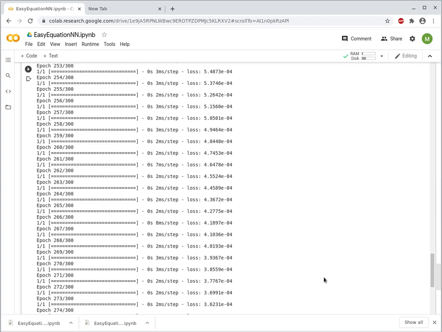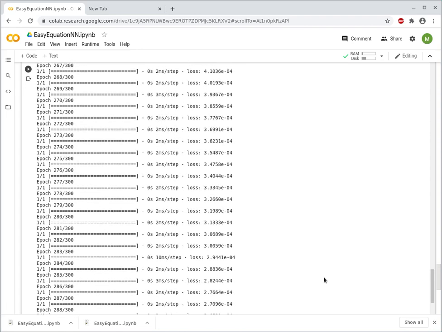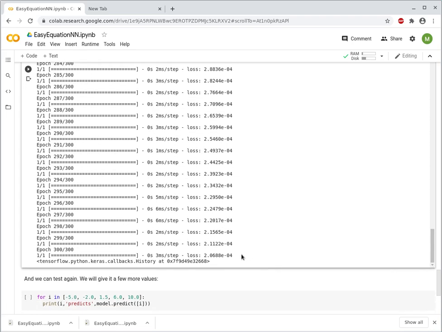So here we are. As you recall, our loss a little while ago was about 0.1. Now our loss is like 2 times 10 to the minus 4th, 0.0002. So our loss, our mean squared error, has gone from about 5 after 1 epoch, to about 0.2 or 0.1 after 50 epochs, and now it's about 1 times 10 to the minus 4.